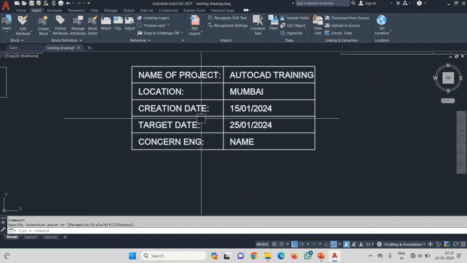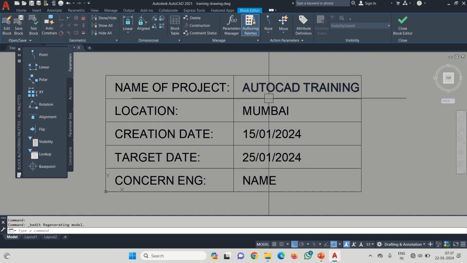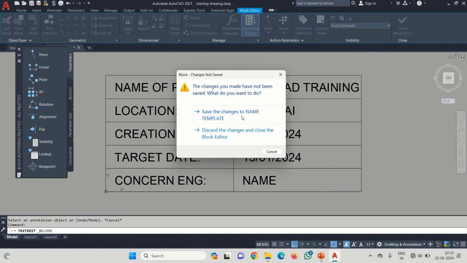Now I want to edit this separately. Double click, open, change it, location. I'll change this to Chennai. Okay, I'll change this date to 10, and 15, and then save.